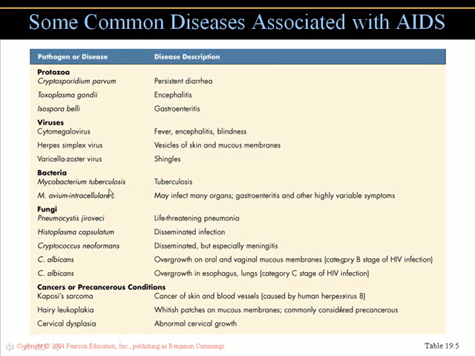Mycobacterium tuberculosis is not an uncommon infection seen in the United States these days as well. However, Mycobacterium avium intracellulare is a completely different animal, though it's in the family of Mycobacterium. If you see this organism, then certainly a red light should go off, because this is not a common infection that you see in a normal healthy individual.